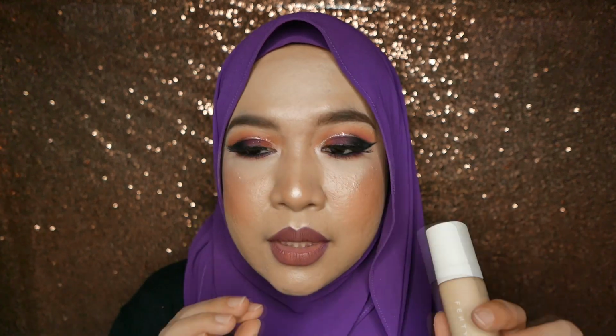I am the type of person who can't just put on foundation only and go out. Once I put on foundation I must put concealer, once I put concealer I must bake, once I bake I want to do my eyebrows. But surprisingly with this foundation, I can just put this foundation only. What I'm trying to say is that if you put on this foundation, it doesn't make your face look overdone. Sometimes a foundation looks like a heavy duty foundation, it's very obvious you're wearing foundation, so you have to balance it out with concealer, mascara, everything. But with this foundation, you can get away with using just this foundation. It never looks too overdone. It looks like I'm just wearing powder. And I love it for that.